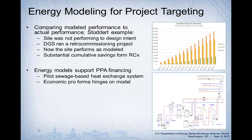This was the first of dozens and dozens of projects where we started to unlock the communication from the building and look at the building management systems, making sure that they were all speaking the same language, and that we had a way to receive the data they were putting out. Sometimes that's as simple as connecting an Ethernet cord to it, and in some ways it's more complicated. But with this particular project, as you'll see with the graph on the right, we cumulatively have looked towards almost a 25% reduction in energy costs, based on taking the energy model and checking to make sure everything was functioning the way it's supposed to.